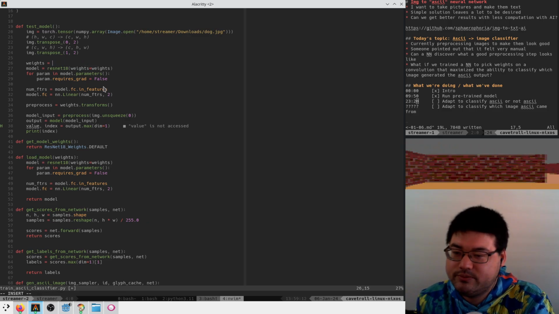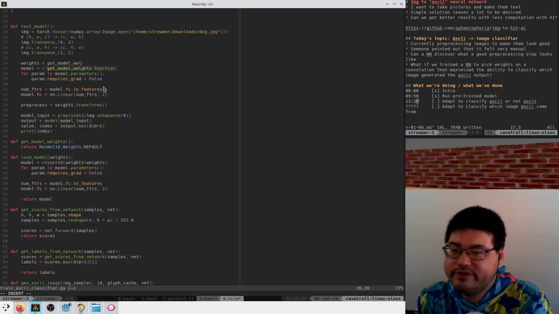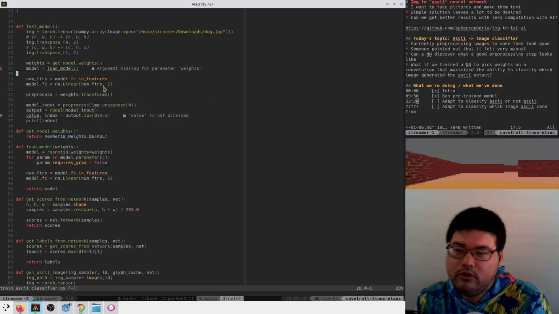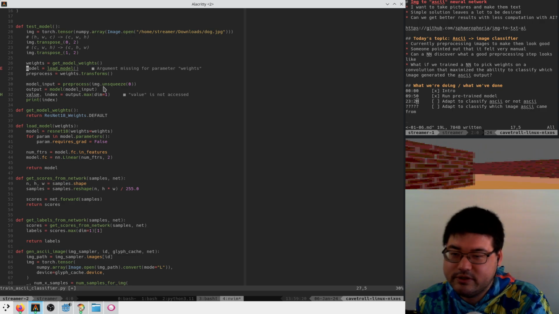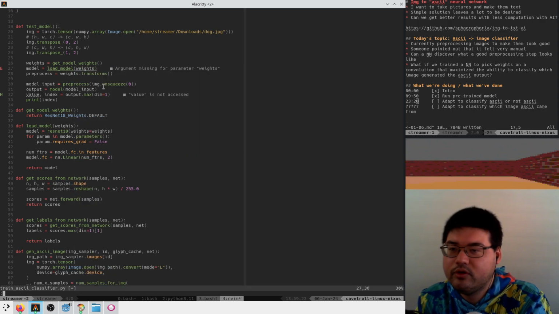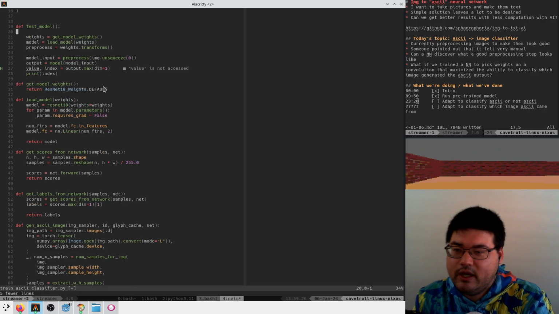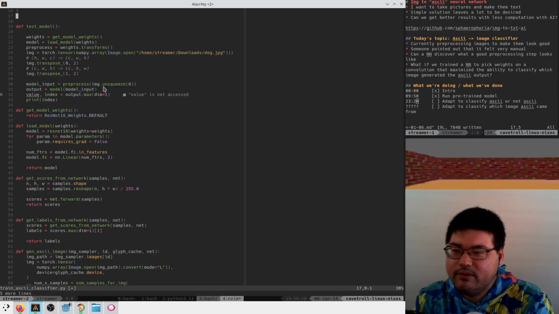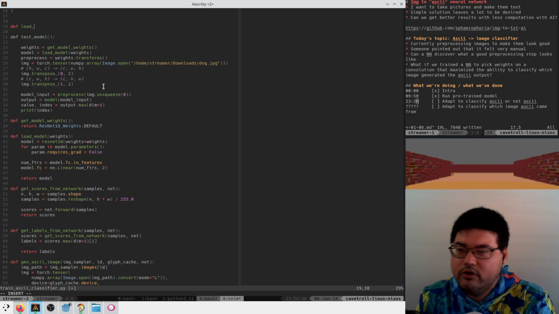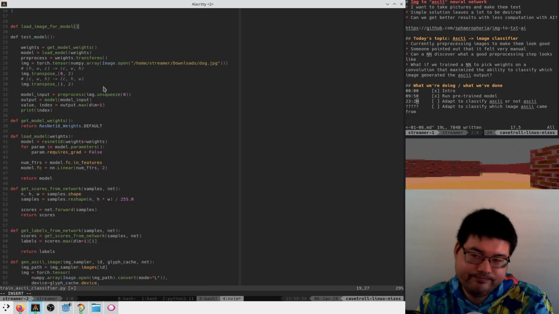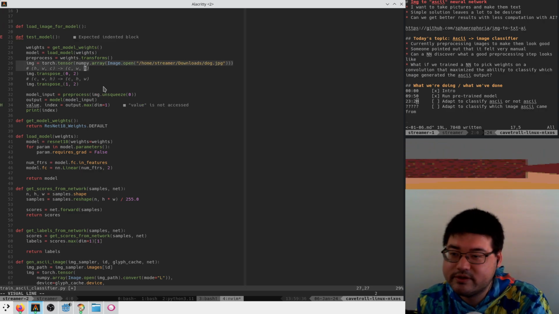So this guy we can replace with get model weights, and this guy we can replace with load model. Cool. Preprocess is still weights with transforms. And then we can say, take all of this stuff and move it into a function called like def load image for model. And that's this guy.